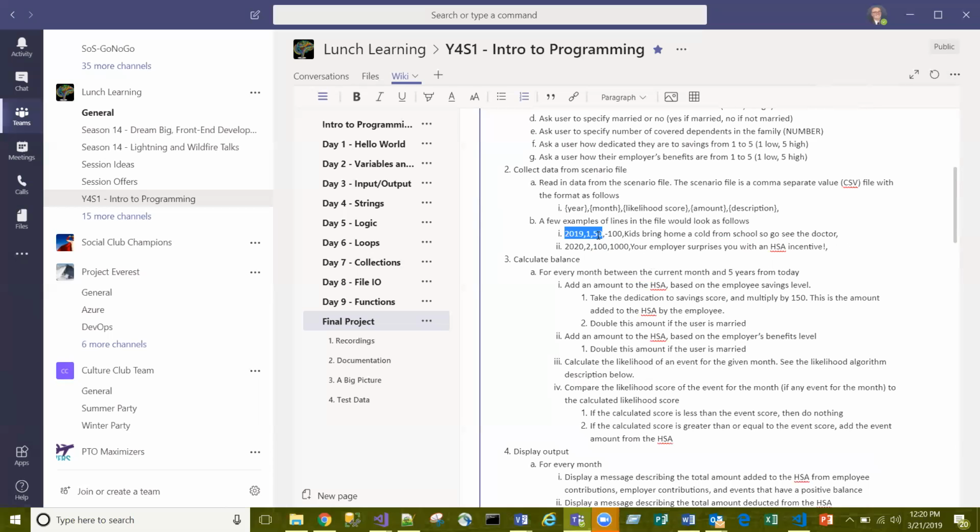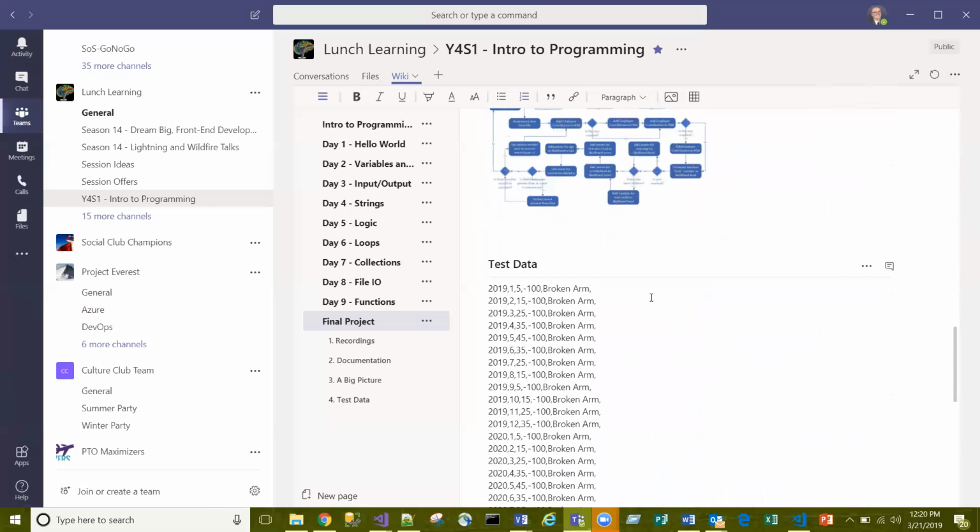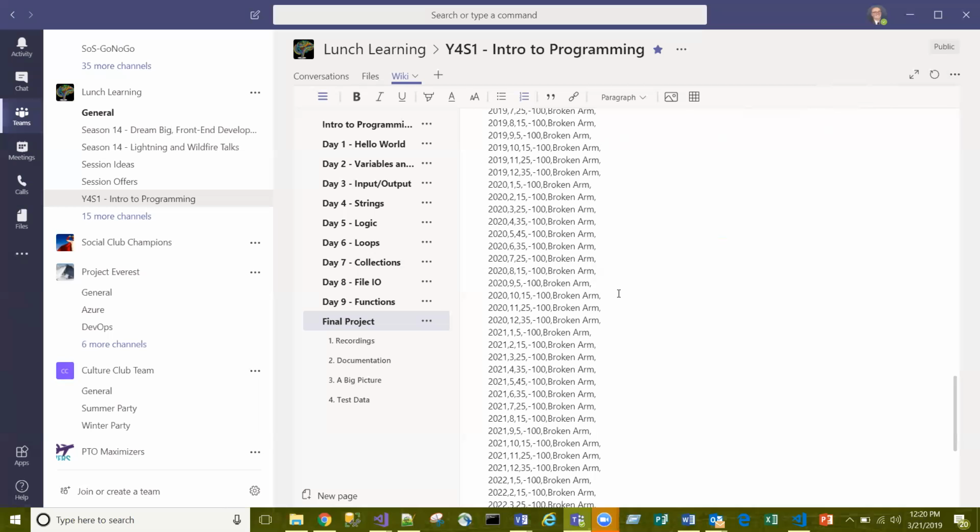So we calculate likelihood, which I'll talk about in a minute. If the likelihood is 50 or greater, we're going to lose $100 out of our HSA. But if this event happens to us, we're going to add $1,000 to our HSA. That's the role of this file down here. Those are just potential events.